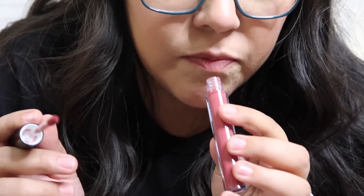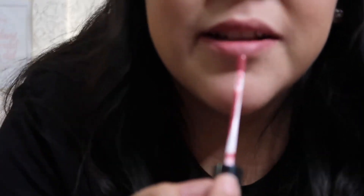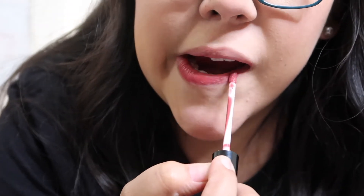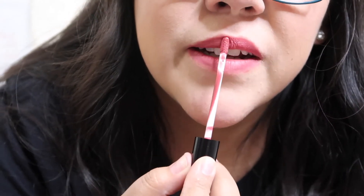Lorizzi Cosmetics long-lasting liquid lipstick in Tidal. They seem to send me a lot of the same colors. Let me take off my lipstick and try this out. It smells so good. This is a matte liquid lippy — it's waterproof and long-wearing, it won't budge even after a snack sesh. This has a lot of living up to do. Oh my god, it's so light — I literally don't feel it. What do you think? I literally feel like there's nothing on my mouth. I like this Lorizzi Cosmetics, they did a good job.